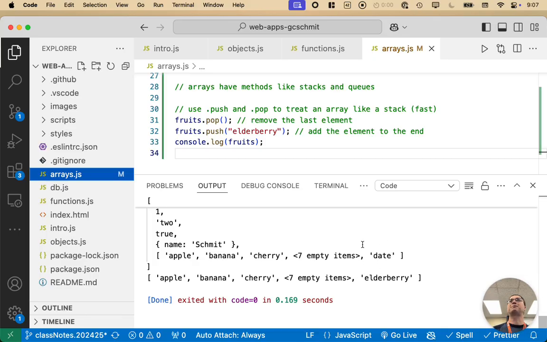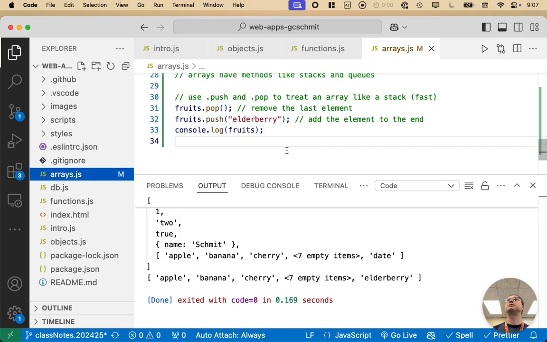So we popped date off of the stack. We pushed on elderberry. Both of those operations will be very quick. So we don't need a different class in JavaScript. If we want the benefits of a stack, we just need to use the appropriate methods with the array we already have. So pretty cool.